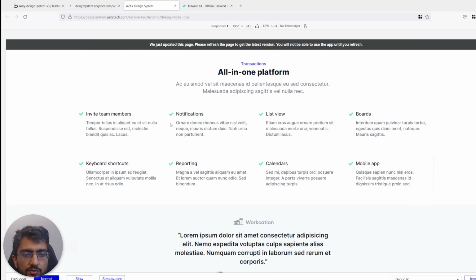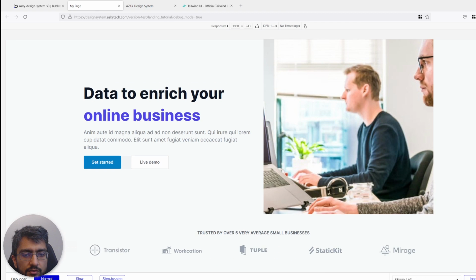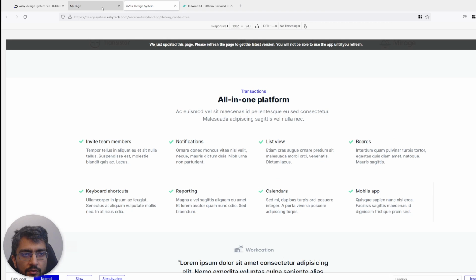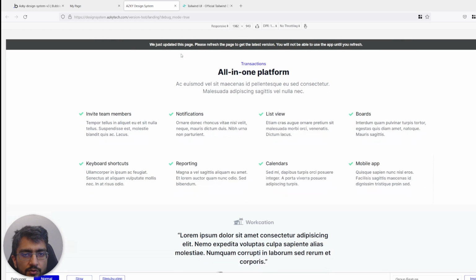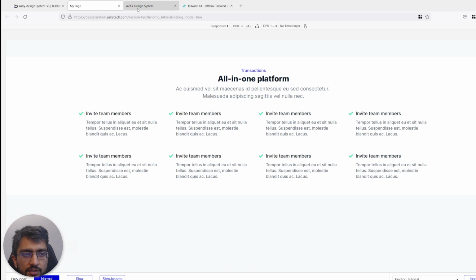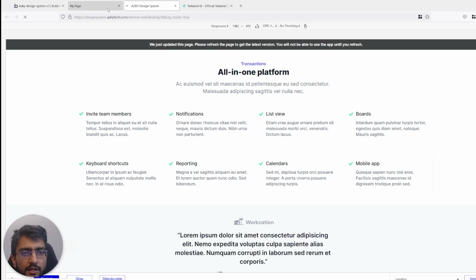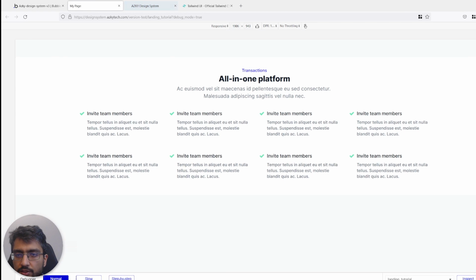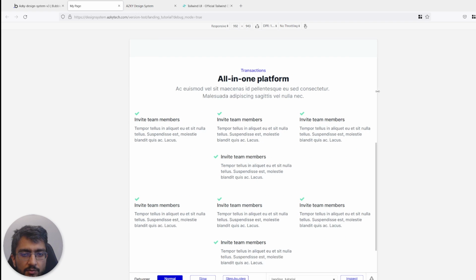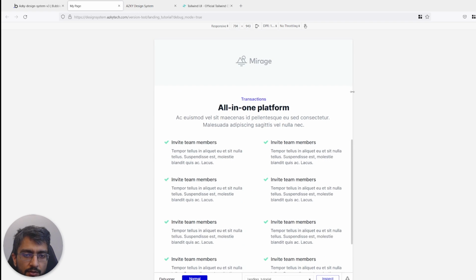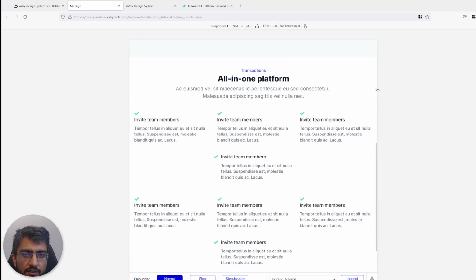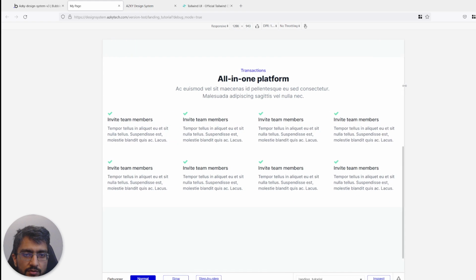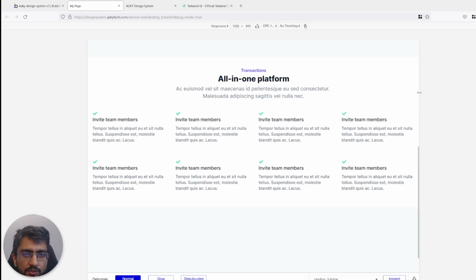I mean, the text can change, of course, but the feature section. Yep, the text is different. Let me just scroll it a bit. Yeah, text is different. The spacings can be a bit different, but other than that, it's pretty good. Let's check responsive. Not a fan of this, but it's at a very awkward resolution, if I'm honest. So this is going to be laptops, which is fine.